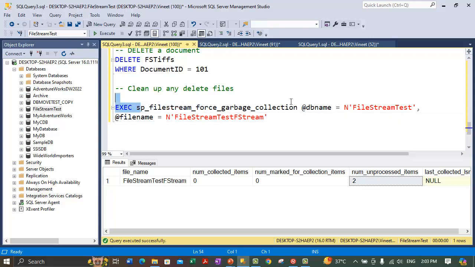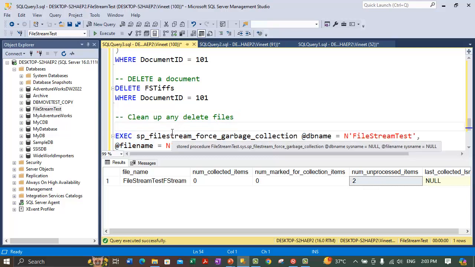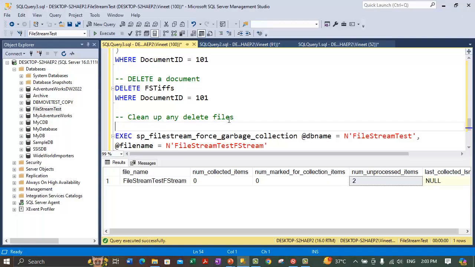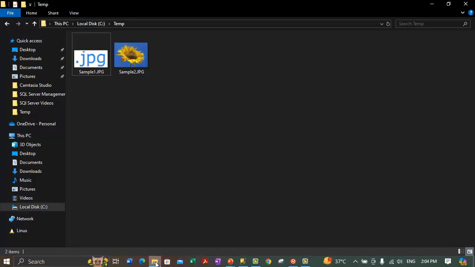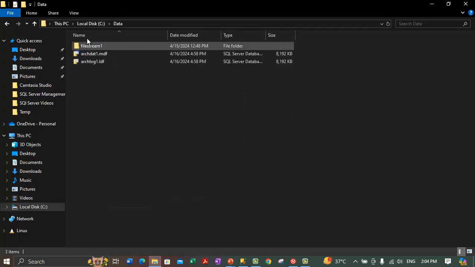But yeah, generally we use this stored procedure to perform any deletion. So we can ignore this for now. We will talk about this stored procedure later on, how this works and why the files were not deleted. Ideally, it should have deleted the files, but it has not, as it is showing 2 items under the number of unprocessed items. I'm not sure whether it talks about the actual physical file here or the data in the files that get created in the data folder for this container. That container altogether does not exist here right now.